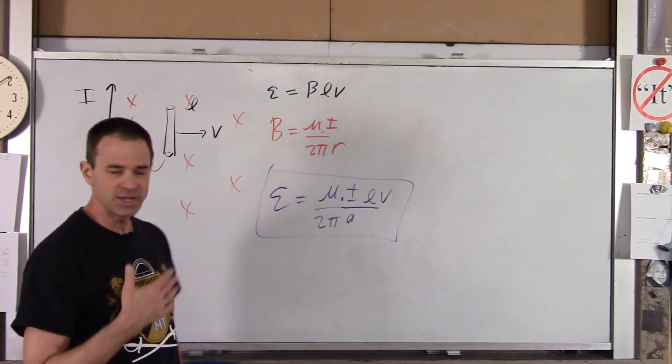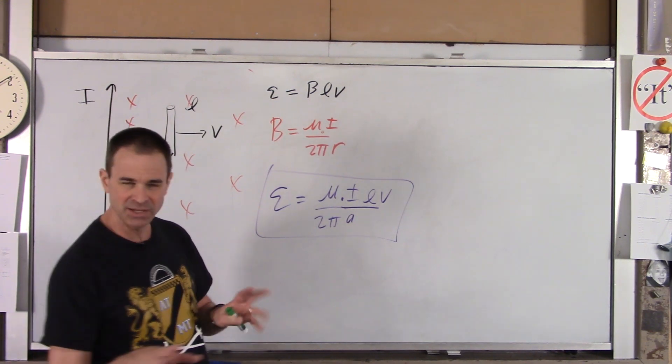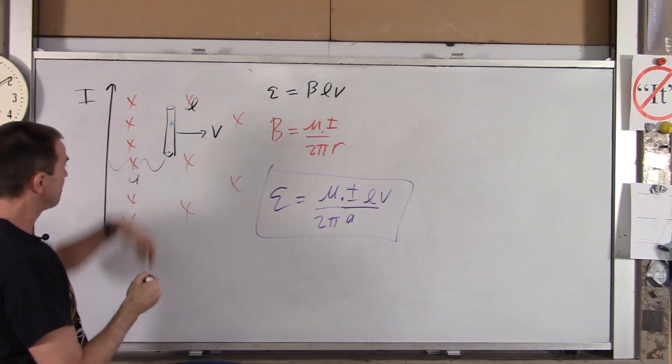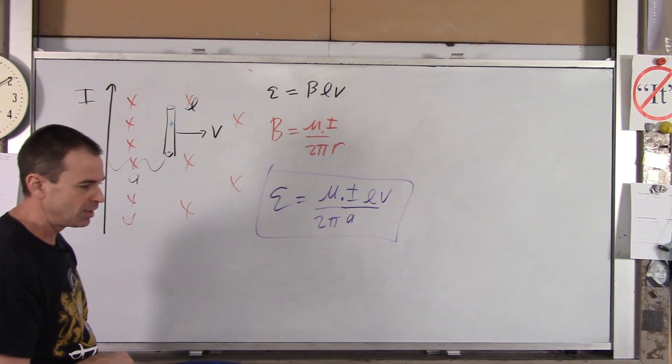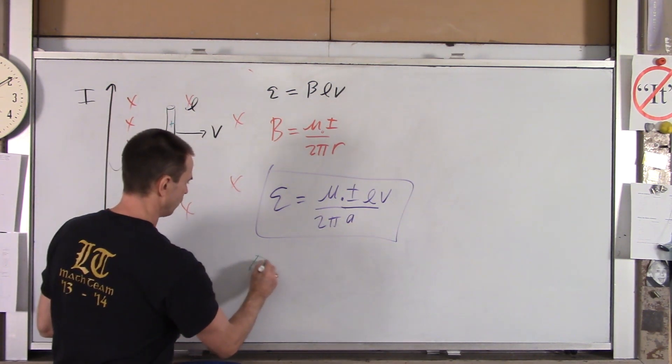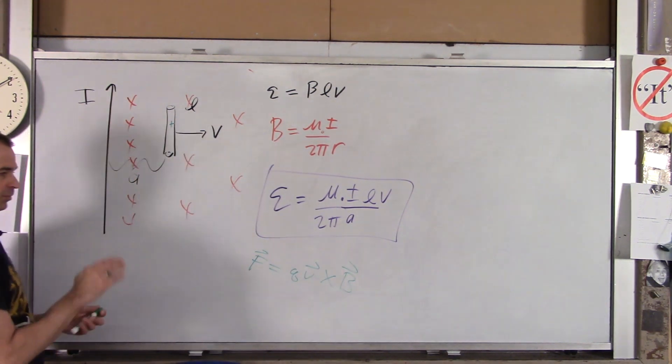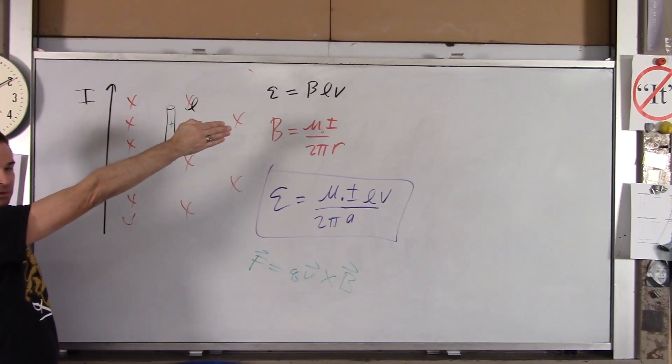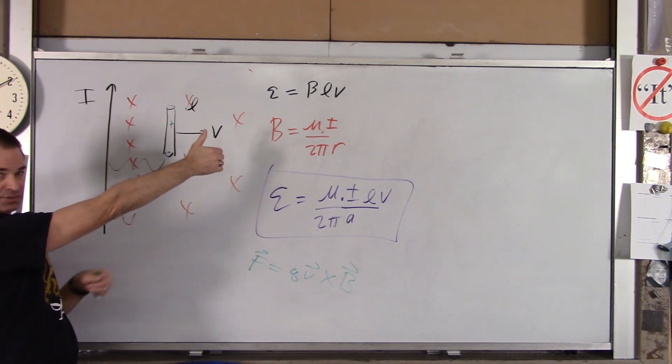So now, even though we know that it's electrons that do the moving in conductors, we're going to pretend it's the positive. It just makes our life a little bit easier. We call that conventional current. So imagine you've got a little positive charge right there. It's one of the many charges that make up that little conductor. Which way will the force on that charge be? Which way will he end up going? Well, there we can use our Lorentz force rule, among other rules, to figure that out. So for the Lorentz force rule, I'll kind of write that down. Force is equal to QV cross B. So the first term is you use your hand and point with the V to the right. Then you curl your fingers in the direction of the magnetic field, which for us is the red that's pointing into the page. The force on that single positive charge will be up.